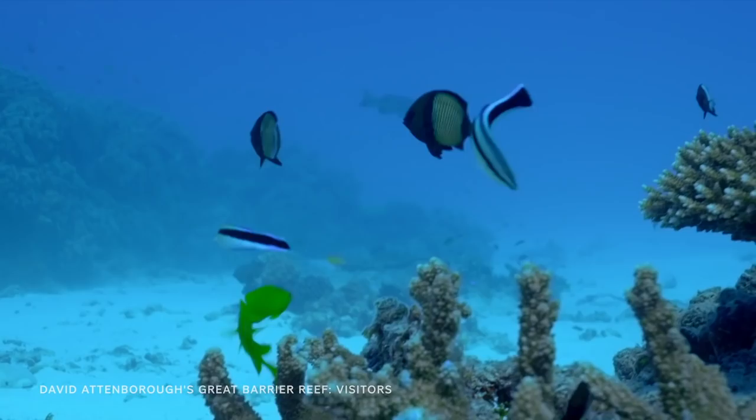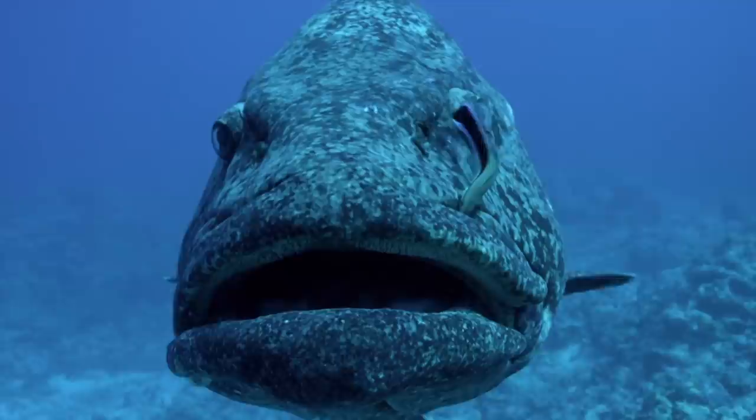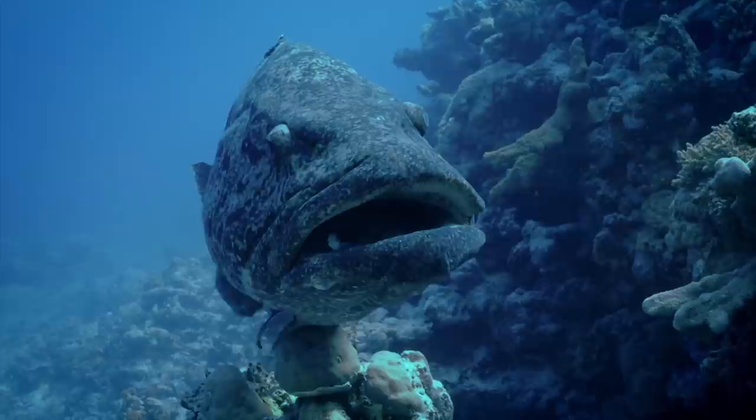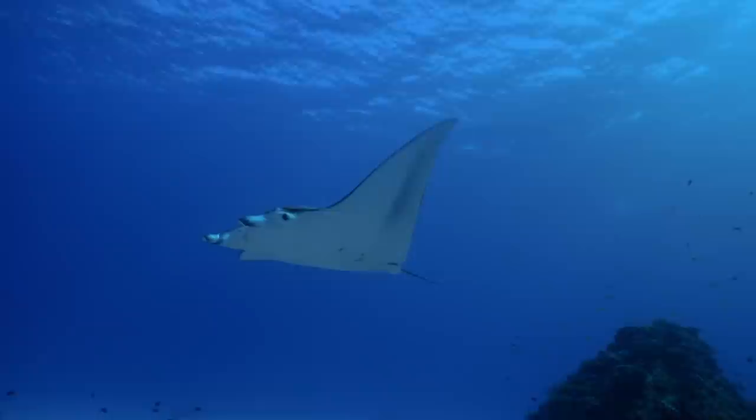These are the beauty salons of the reef, and they're often run by a pair of wrasse — small fish with a stripe running from head to tail. These committed cleaners regularly tend to a host of different creatures. They provide a vital service, removing the dead skin and parasites from outside and even inside their clients' bodies. It may seem like a thankless task, but the cleaner fish are getting a good meal out of it. And of all their clients, the manta rays are their star customers.